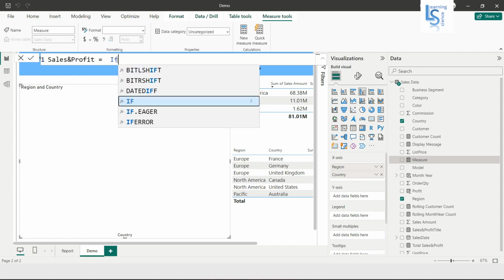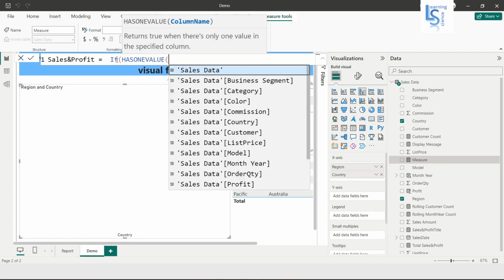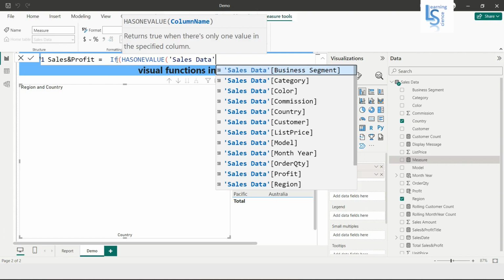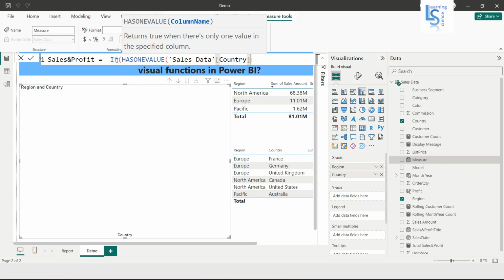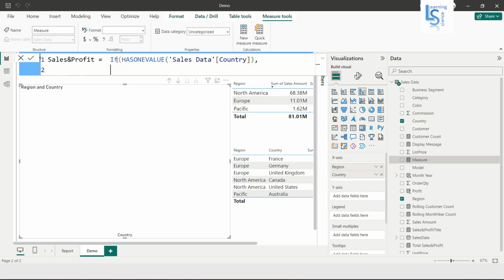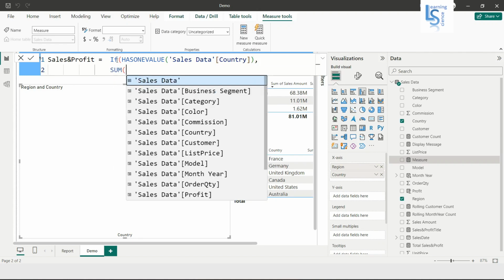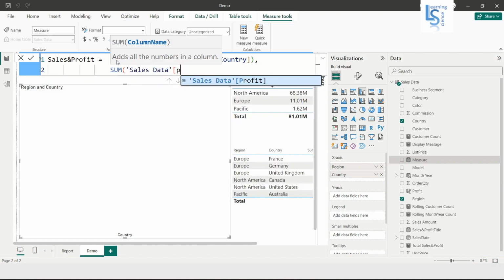I will use an IF. IF has one value, and my table name is sales data, and the column name is country, comma, I will go to the next line and I will say sum of table name profit.